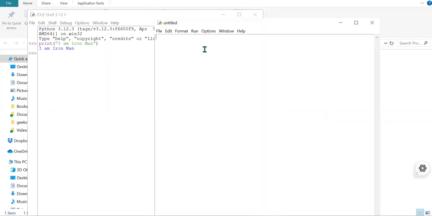Here you can write a = 10, b = 30, c = 45, and d = a * b * c / 2. And I will print d.